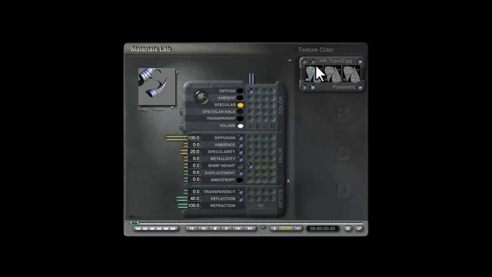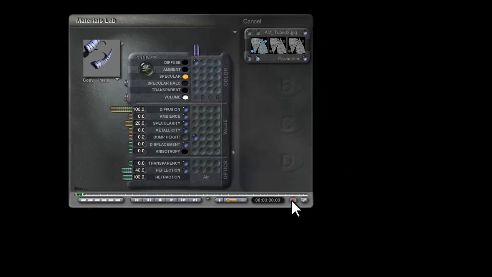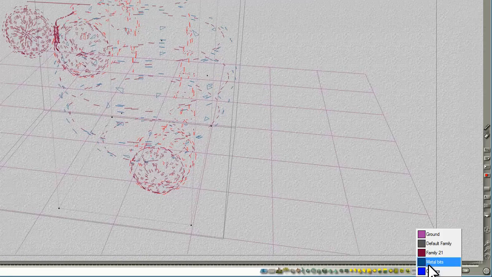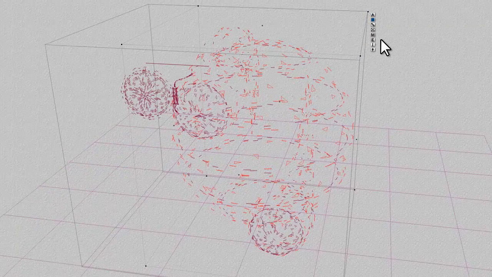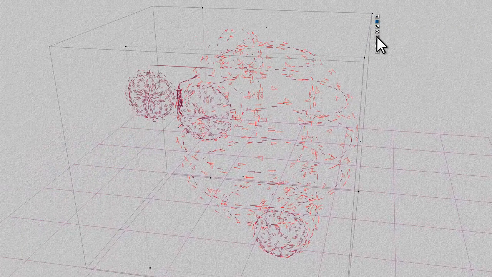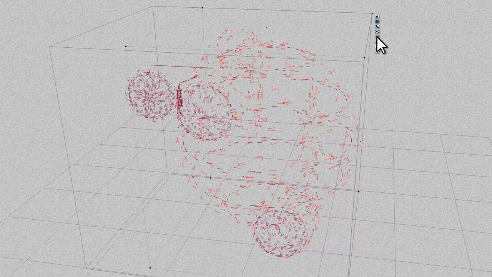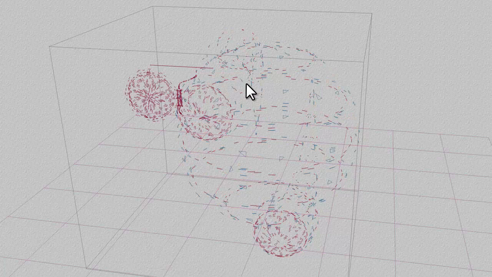Right, the UV map for this is different. So one consideration then is if you went into the family selection, I'll just show you that now. If I went into the family selection, selected all metal bits and then tried to modify the material, it would make all the UV map images the same when I did that as I checked out, and then you'd lose the mapping. So the family grouping's only to help me identify the bits. I shouldn't select all the bits by family and then modify the material, because that would mean all the materials would end up the same. I'm just warning you there of that possibility.